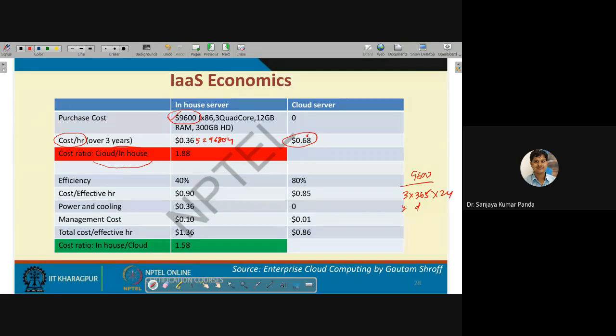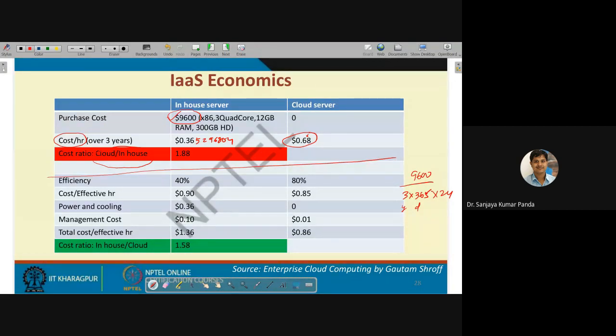Tell me first. Sir, 0.68 divided by 0.36. Exactly. 0.68 is the cost per hour in the case of cloud, divided by 0.36 cost per hour in the case of in-house server. If I do it, I'll get 1.88. Right? I think up to this it is clear.